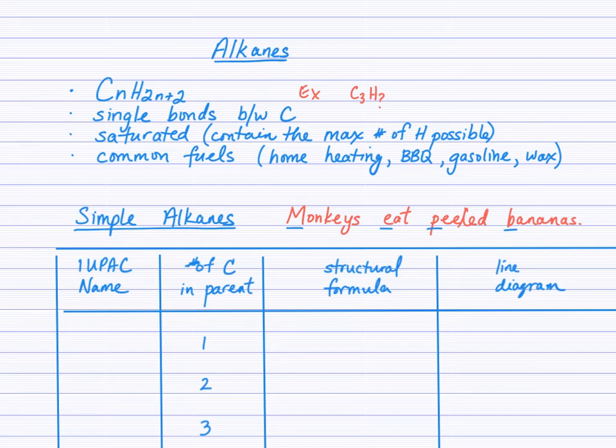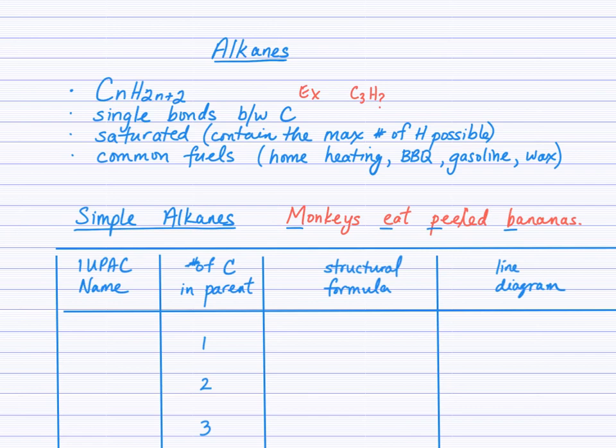So today's lesson is about the naming and drawing of alkanes, our simplest hydrocarbons. Things will get more complex after today, but it's super important to understand the basics of this lesson. So the molecules that belong to the alkane family have a general formula CnH2n+2.